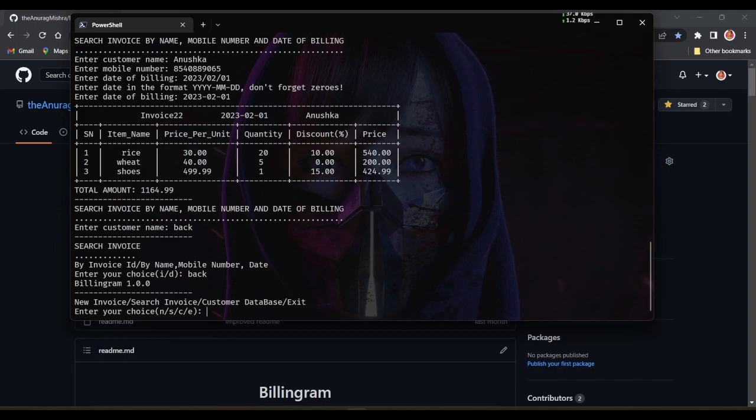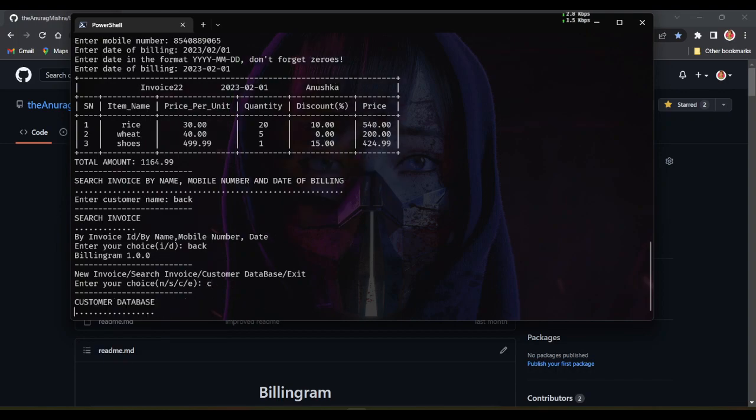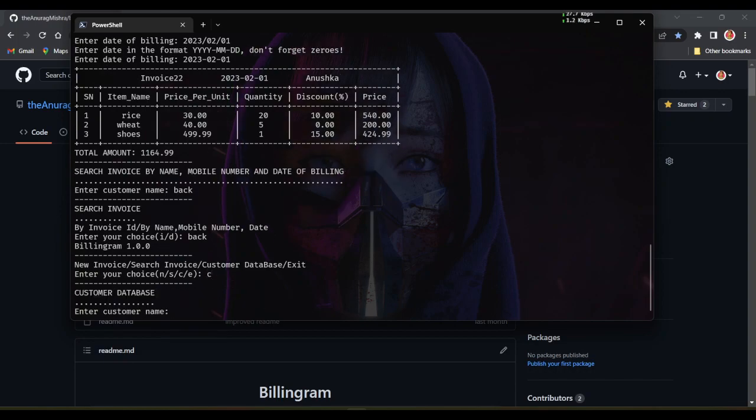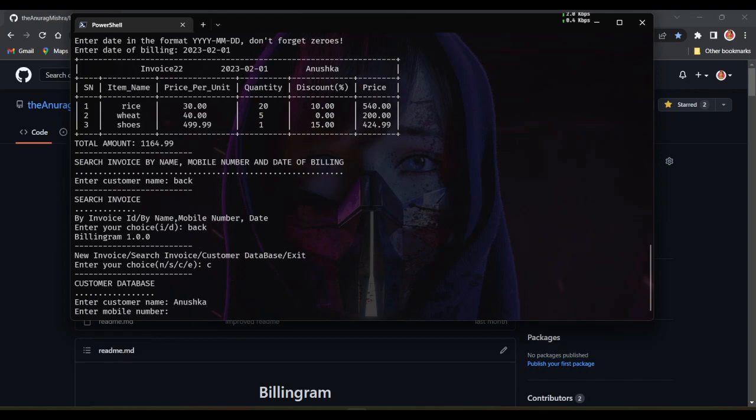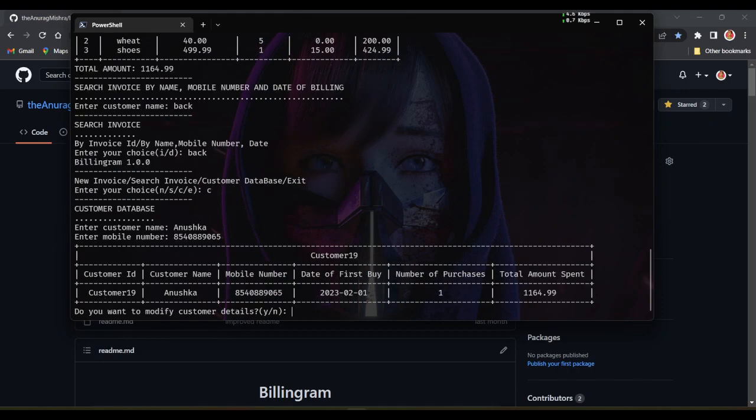And now let's see what the third option is, which is customer database. So you can search for a customer and his or her details. So I'll go for the same customer again just to show you.